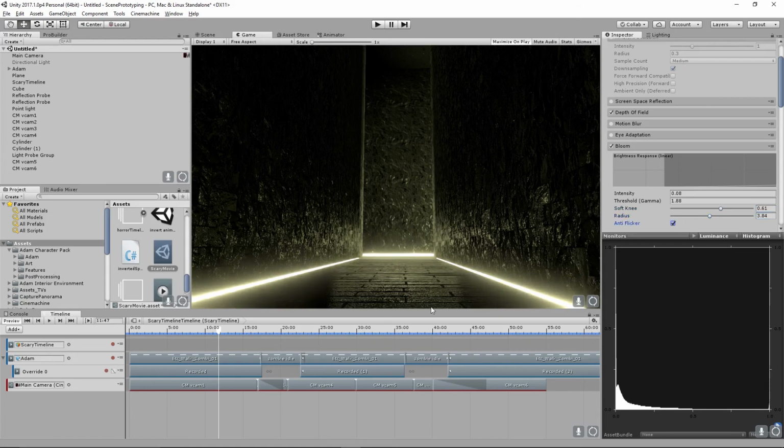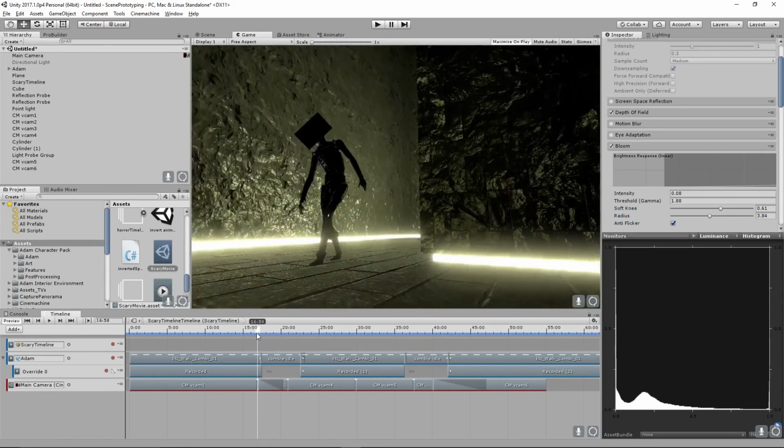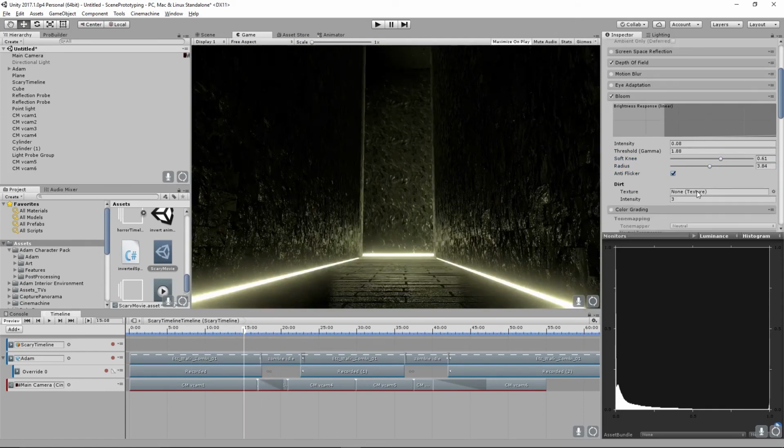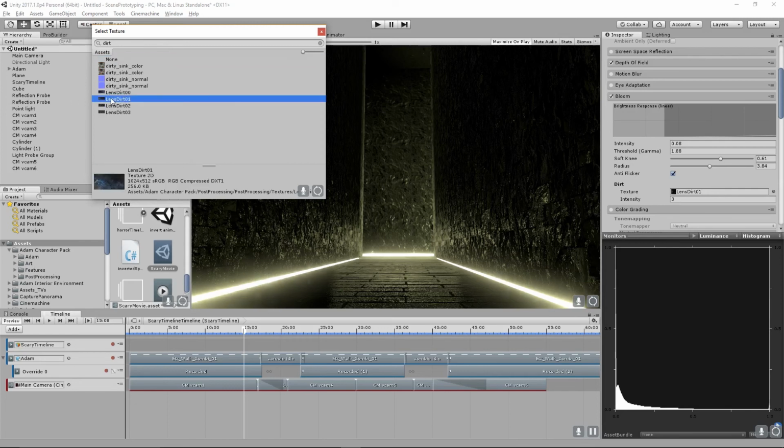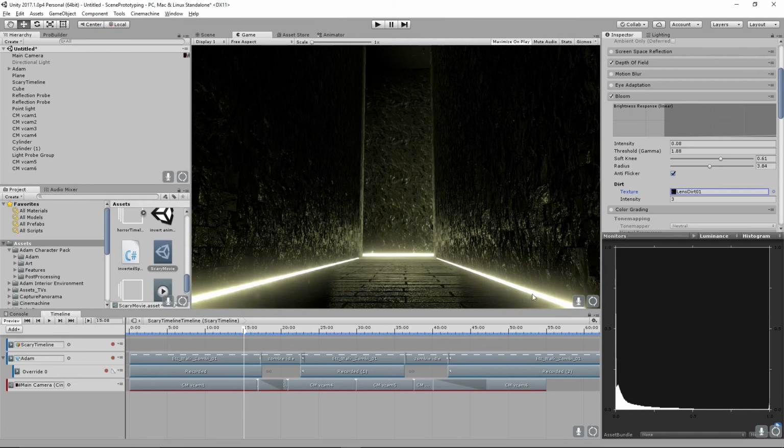We'll turn on this anti-flicker so it doesn't flicker, because it may actually flicker depending on the settings in terms of pixel flicker. We can also add a really cool effect called dirt. If we just select dirt, there's this lens dirt, and it creates a kind of haloing effect in the film where you'll see these little specks. And you can crank up the intensity on that. You see it a lot more. That can be a nice effect.